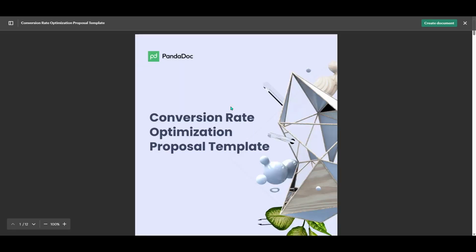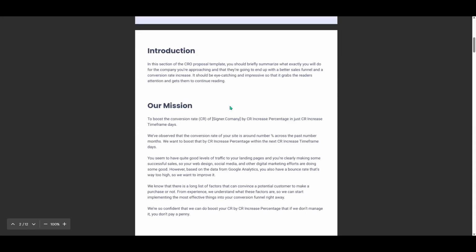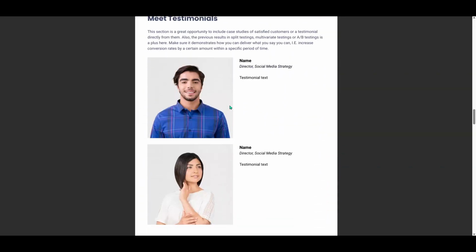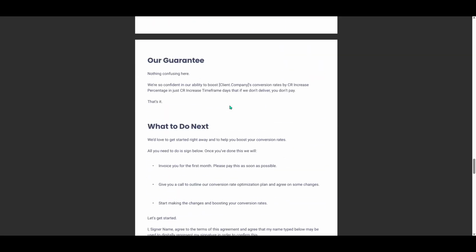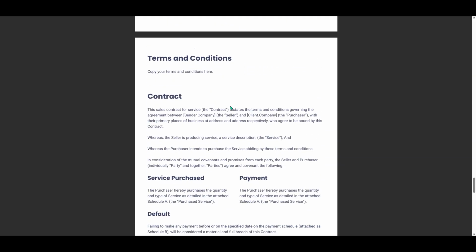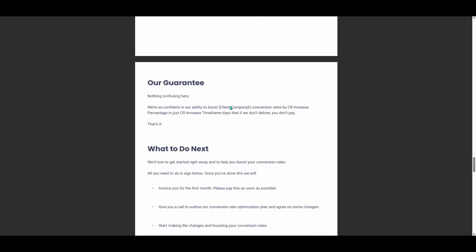And that's it. You've reached the point where you can start working with documents inside PandaDoc during your free trial. To recap, you went to pandadoc.com, clicked Start a Trial, chose to begin your 14-day trial with a work email or by connecting Google or LinkedIn, and then arrived at the dashboard where you can create or import documents to be signed. You're ready to explore and put PandaDoc to work.